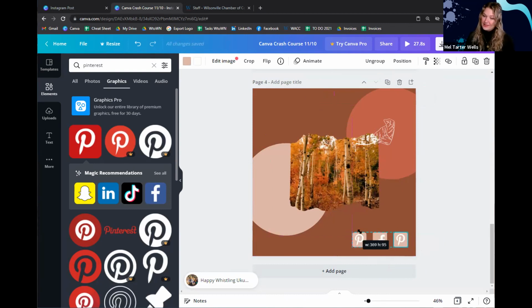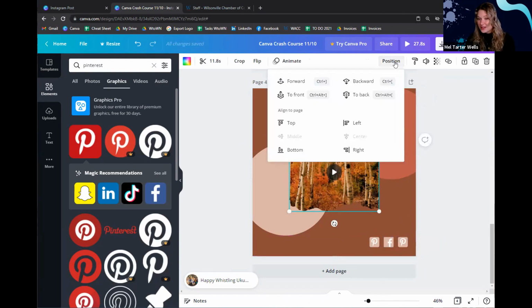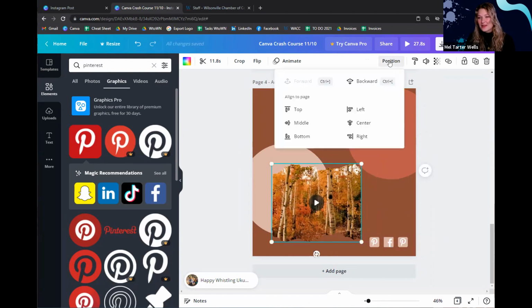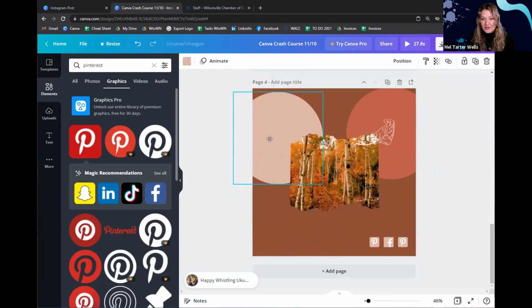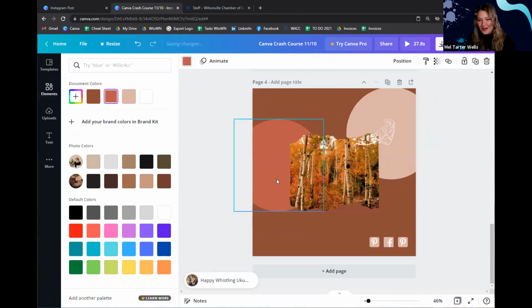And I can resize that way. You can do this position. It's a lifesaver. If I wanted this video perfectly in the middle, oh, it already is. But if I was like, oh, this should maybe be right in the middle, I can hit position, center, and middle. And now I know that no matter if it crops in, this is right in the middle of my page. So that's something else to keep in mind. Now I'm just nitpicking because I like the colors like this more.